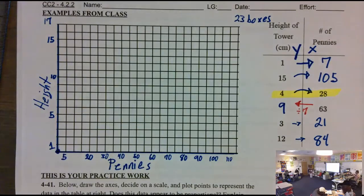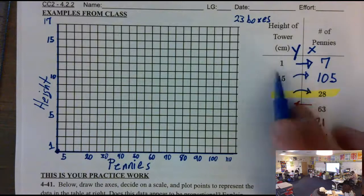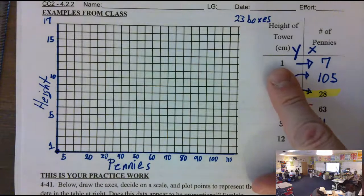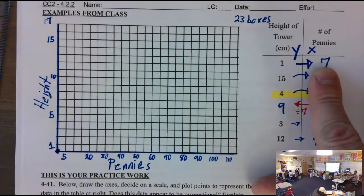See how we almost use the entire graph? Now let's plot the points that we have. So this is weird though, and I did this on purpose. Guys, this table is like backwards. It's giving us the y and then the x. Our tables aren't always like super nice to us.